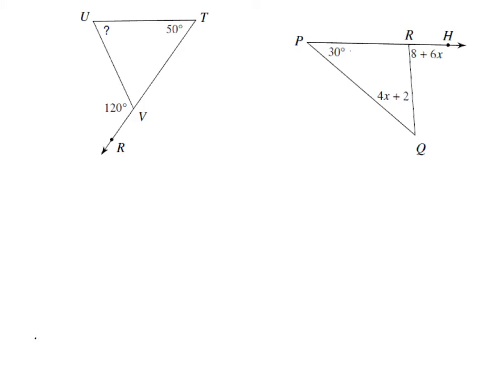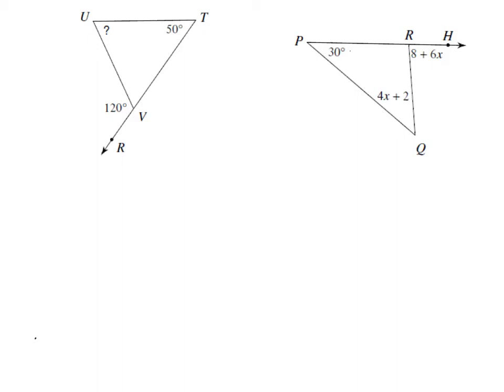Now we're going to look at how we actually do this stuff with numbers. We're going to look at these 2 examples, and that'll be it for our video today. In the example on the left, we see that we have a triangle that has an exterior angle of 120 degrees, and then it gives us 2 of the interior angles. We have one that's 50 degrees, angle T would be 50 degrees, and then we have a question mark for angle U. That means we need to find angle U.